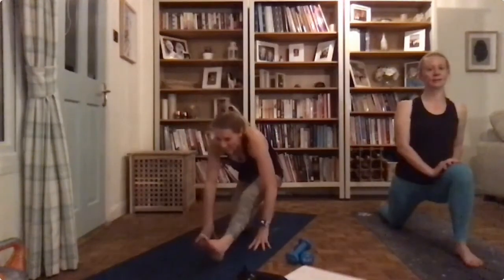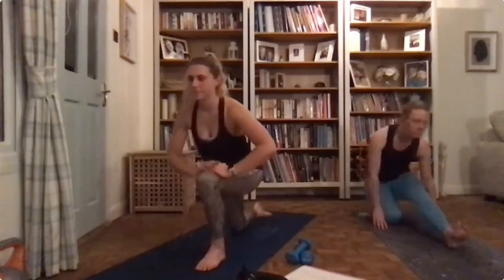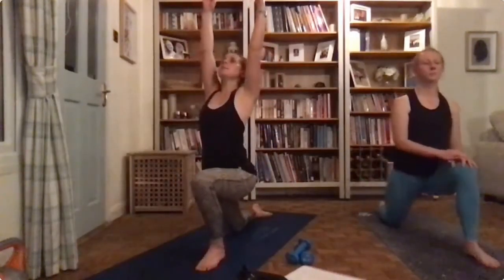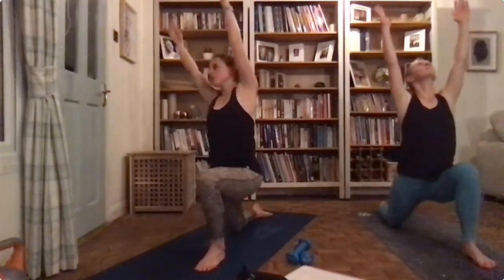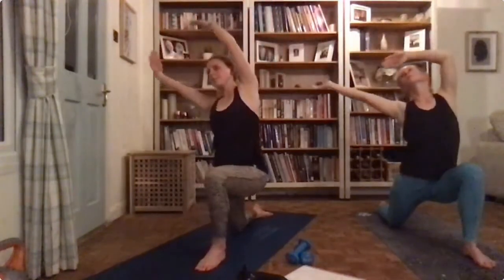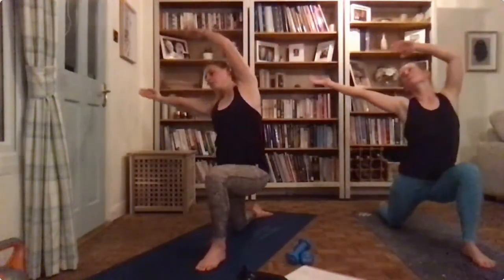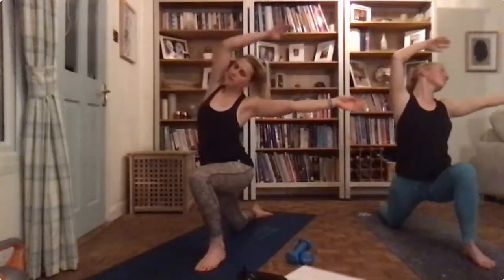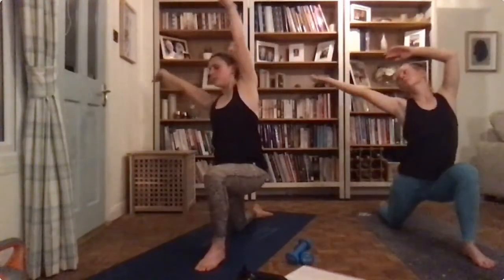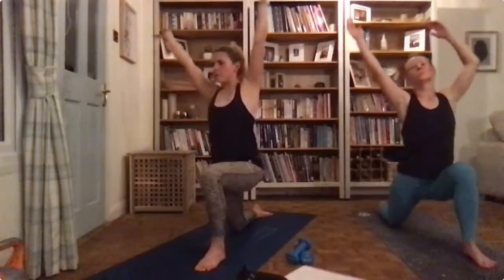And forwards again. As we go forwards we're going to lift up — just going to do some quick mobility. One side over to the other side, really fluid movements. I don't expect you to be able to bend your whole body over one way to the other, unless you're a very flexible gymnast. But really just fluid movements. One more on each side. And then bring that back again.